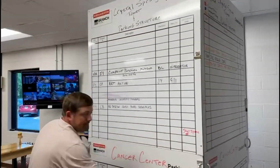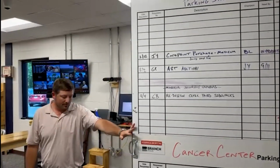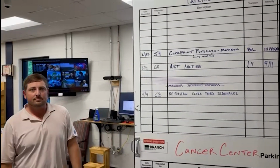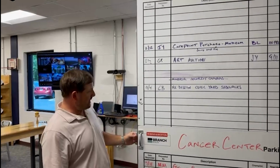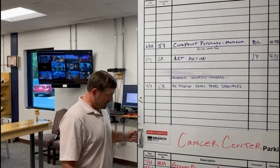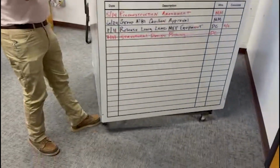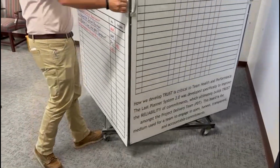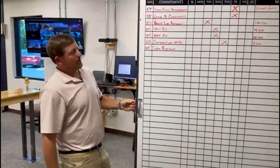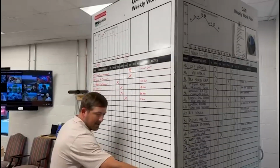And I know people are going to ask me what it's built out of. So it looks like it's a steel structure, or steel frame with casters, and then just whiteboards on them. Yeah. So they're like a little polycarbonate whiteboard that we get produced. It needs greased up, but it's meant to be spinning like this. Oh wow! But it's sometimes a little sticky. But yeah. And we're covering a couple different jobs. We got one for our Cancer Center project, one for our Crystal Spring Tower project.